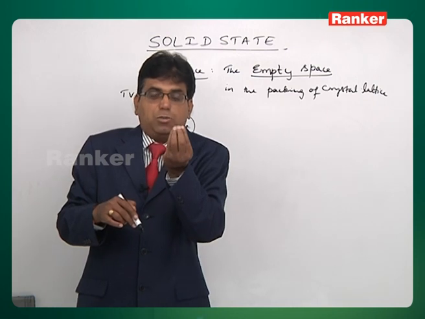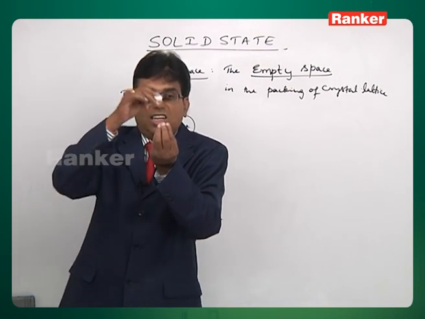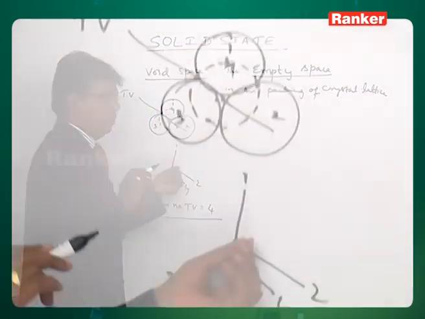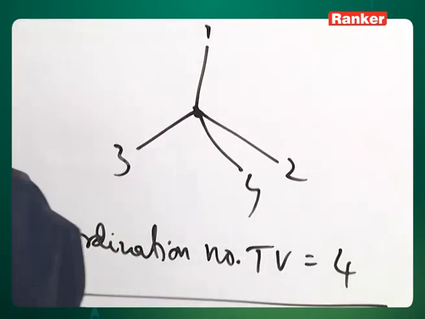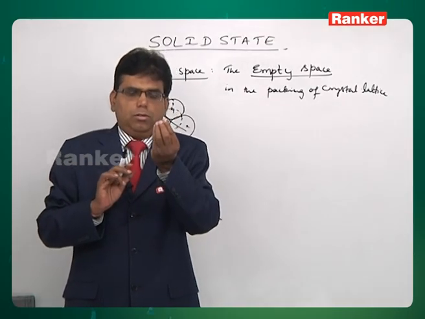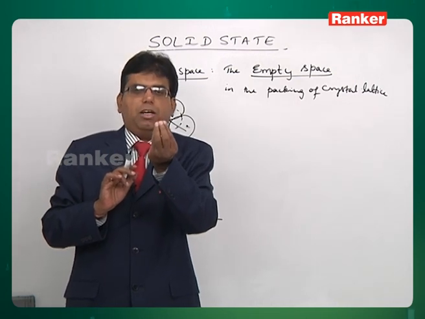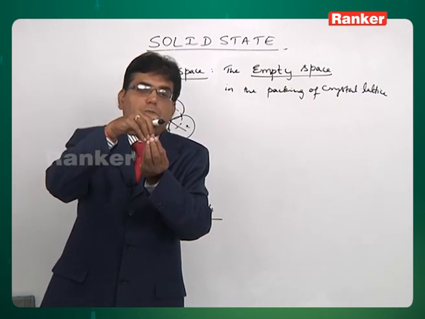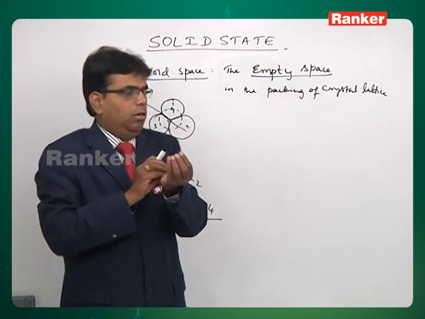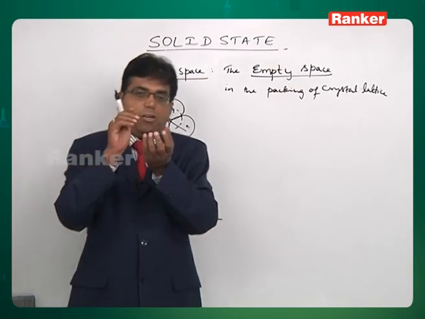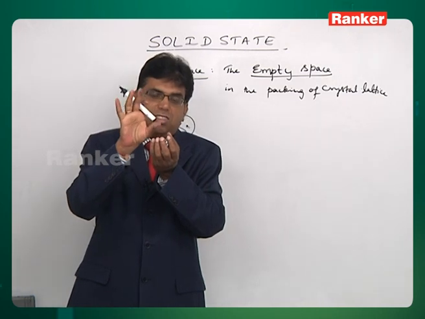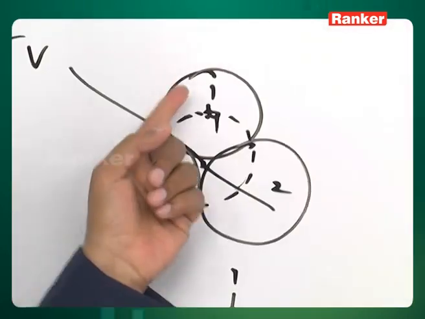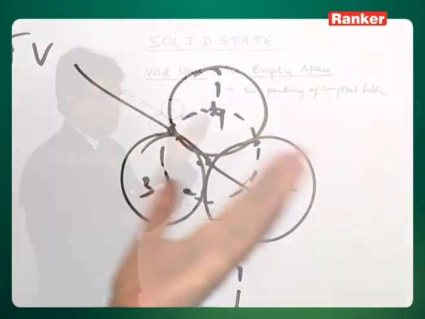So in that empty space in between, you can keep one small sphere. What should be the size of that small sphere? That depends on the size of the atom, right. For this we have to go for a mathematical calculation to know the volume of that particular empty space. Any ion or atom that can fit in that empty space is the only one suitable there. So based on the ion or atom that is going to occupy it, we define the crystal structure, or which ion or atom forms the basic structure first of all.